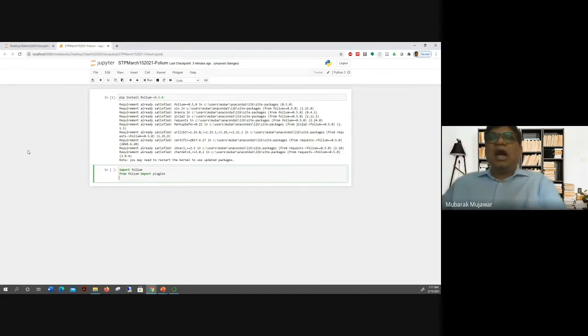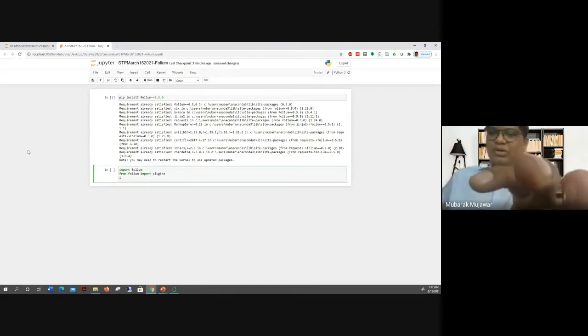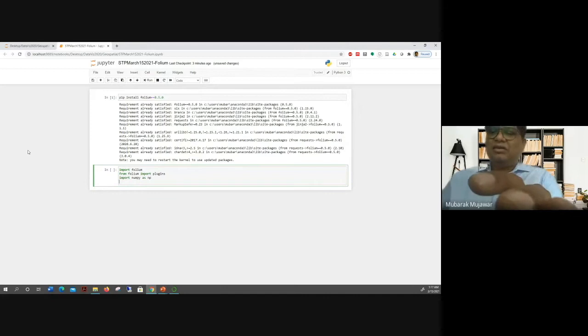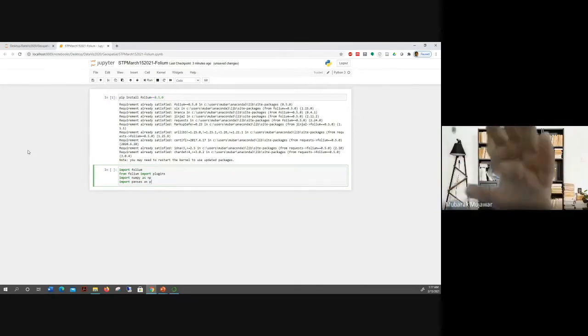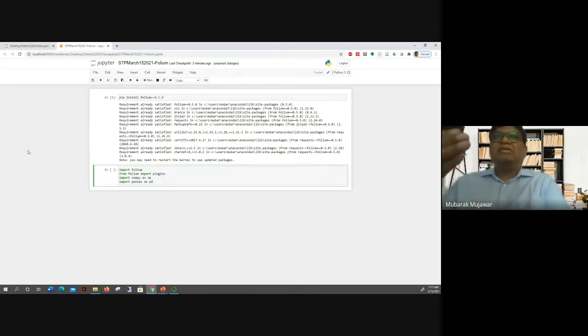So what we do is we import NumPy, which we saw yesterday, as np, and we also import pandas as pd. Okay, so we're importing folium. Once folium is imported, we're importing some plugins. We're also importing NumPy as np and pandas as pd. And then let us press Shift and Enter.